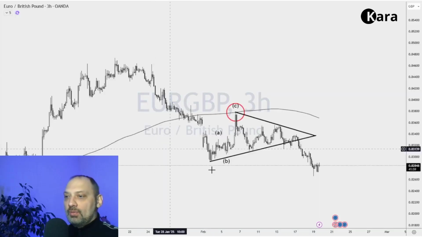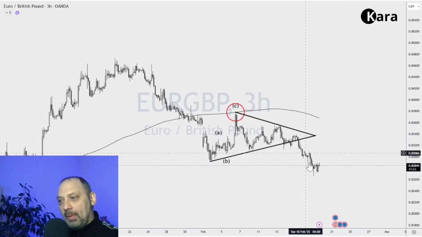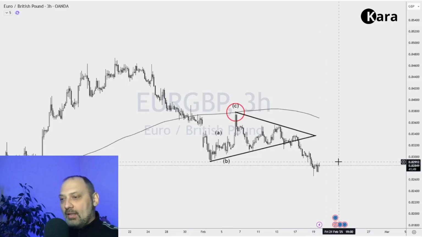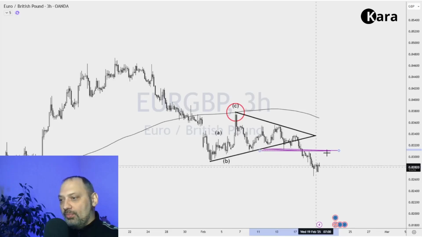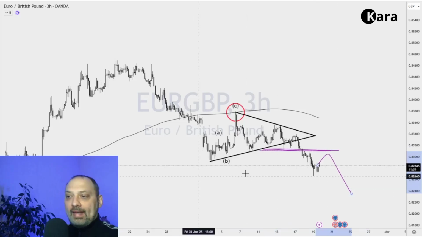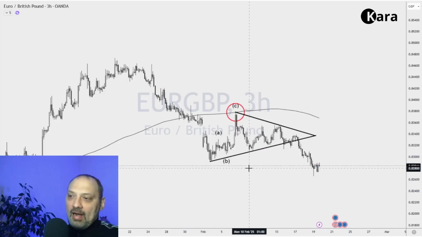The euro pound break below the triangle, it's not so attractive because it has already produced quite a big move to the downside. So here I wouldn't touch it, yet it does look bearish. We might in fact test this support, previous support area before it goes further down. So this is a scenario that can take place easily, but it's not attractive in terms of selling right now yet. I just want you to understand that the trend is bearish.